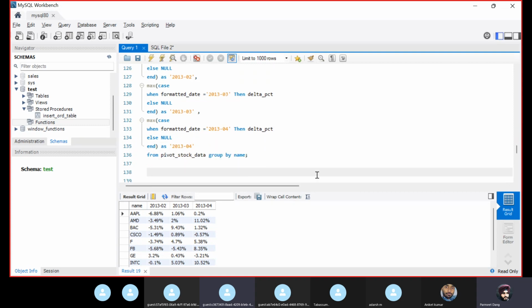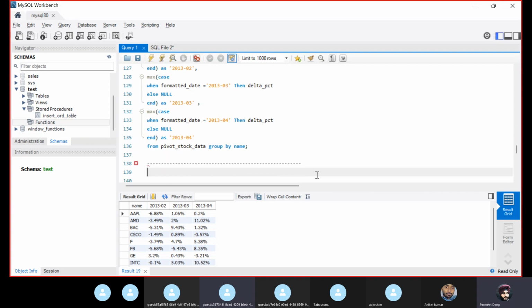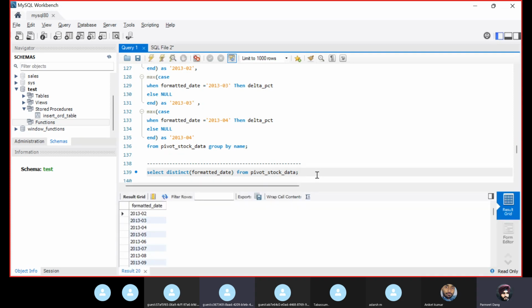So this is the concept of pivot table, but there is a problem with this pivot table. What is the problem? Let us first select the distinct formatted date. Select distinct of formatted date from pivot stock data. Okay, these are my distinct values for formatted date.